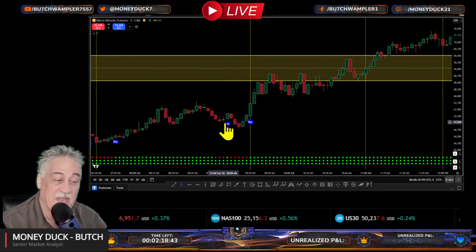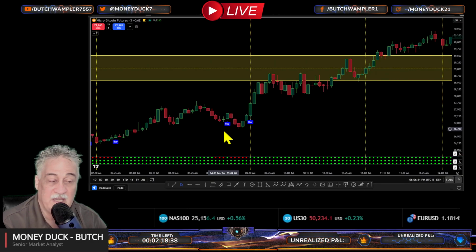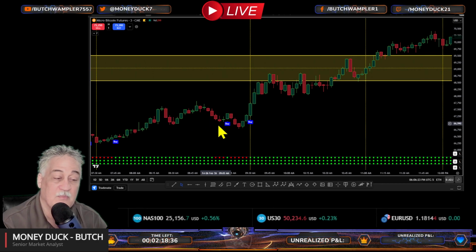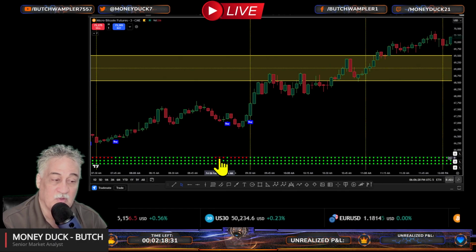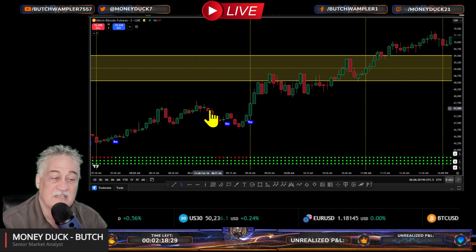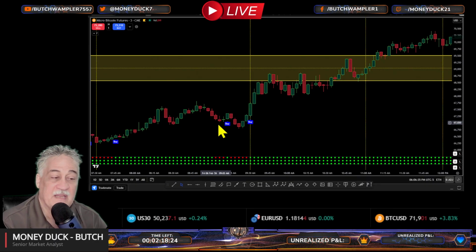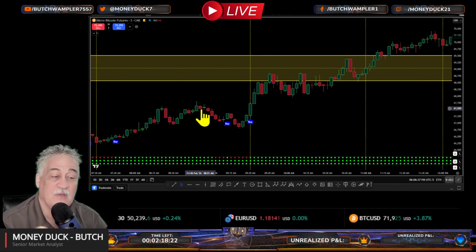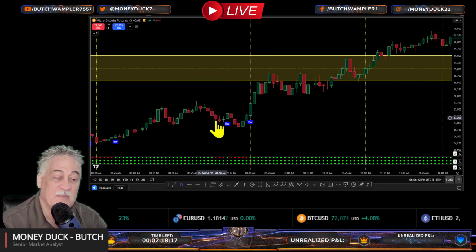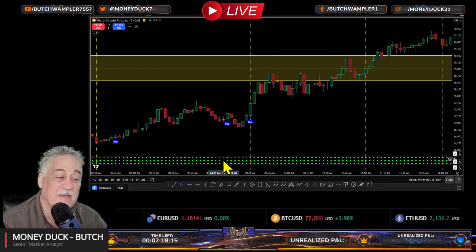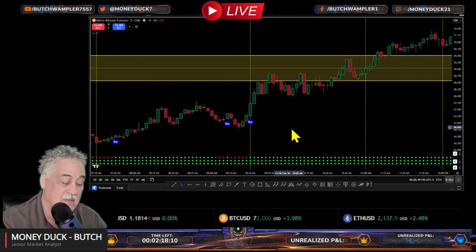Okay, so we get a pull down. You'll see the 15-minute go to red, and we know it's pulling back. We're on the 3-minute time frame, we can see that, but it's telling us that the 15-minute also is pulling back. Well, it's kind of a no-brainer. It's because of these candles right here that are pulling back. We're on a 3-minute, we'll multiply it times 5, you have a 5-minute candle, and then a 15-minute candle, and that's why we're getting red. So when everything goes back green, that's when you get the signals to buy back in.